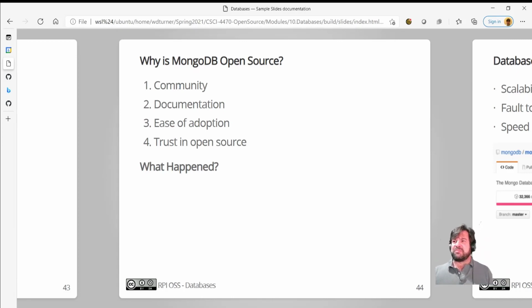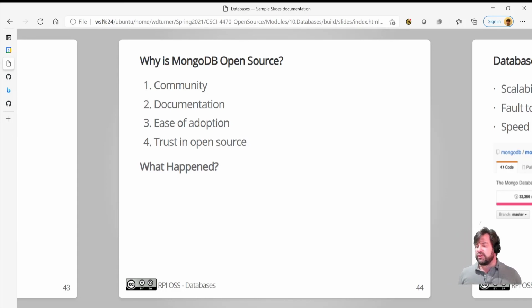What they were doing was they were just providing a setup that had MongoDB on it, all of the software you needed to generate a system, and allowing people to connect and use it, and people were paying them for the privilege of being able to do that, right? Mongo didn't like that because for all of the installations of MongoDB that were on the AWS, and I'm using AWS as an example because it was one of the big ones, but it wasn't the only one, MongoDB couldn't get any revenue from that. Those people weren't coming to MongoDB to get database support. They were going to AWS to get AWS support.